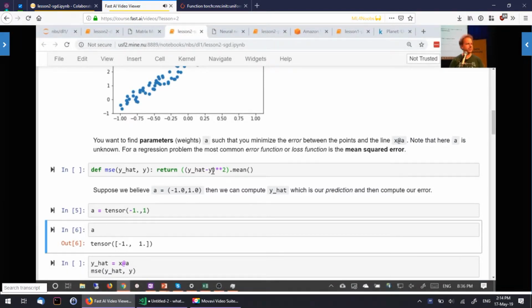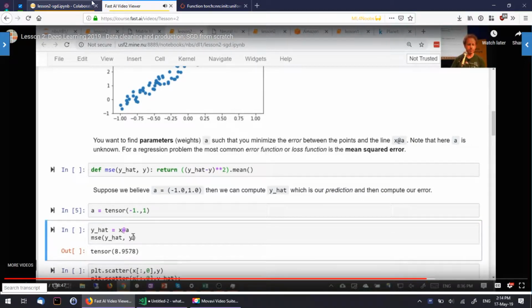You see, even PyTorch is lazy. They just put a dot at the bottom of the 0. But if you want to actually see exactly what it is, you can write dot type, and you can see it's a float tensor.